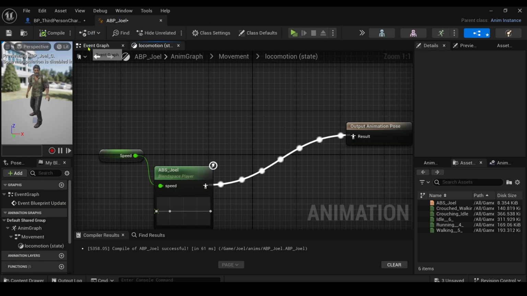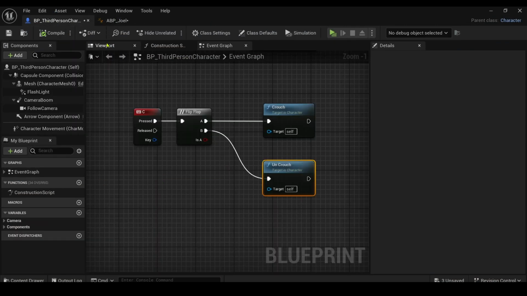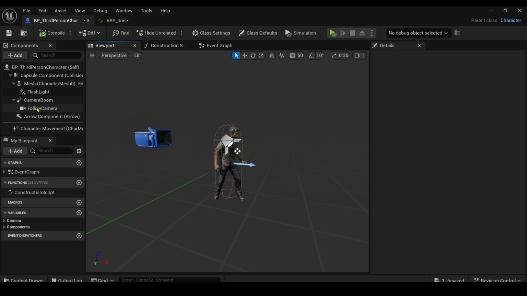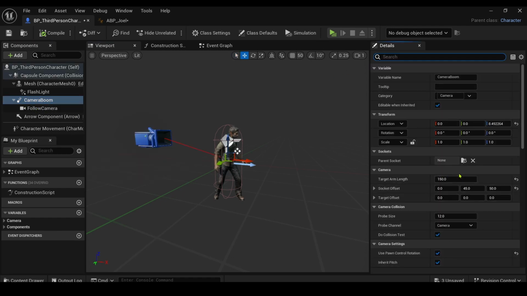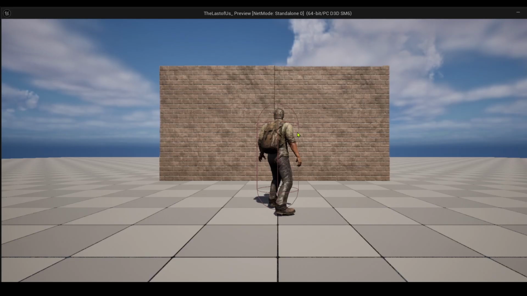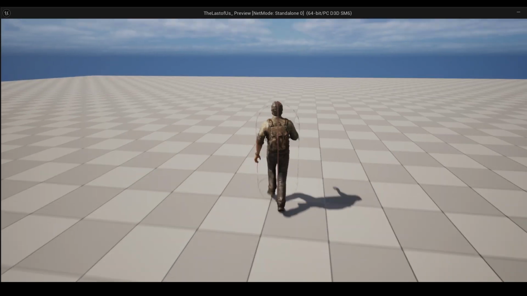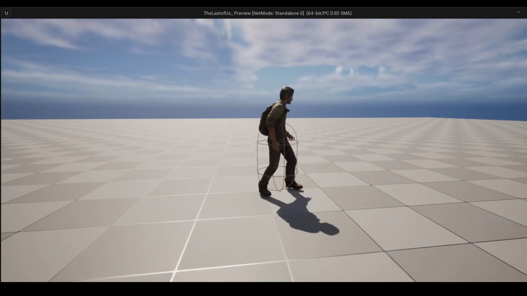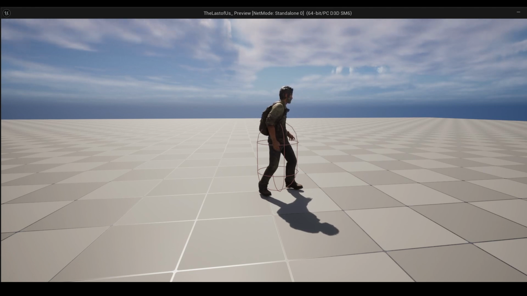Also, just a second. I click on the camera boom and let's put this back to how it was. So it was 400, and I'll undo that and I'll press compile. So this is how your game will look. I do apologize. So C to toggle it on, C to toggle it off, like so. So then we'll play the animation when we're in there and the capsule will fit us. So if our enemies are attacking us, etc., it'll work.